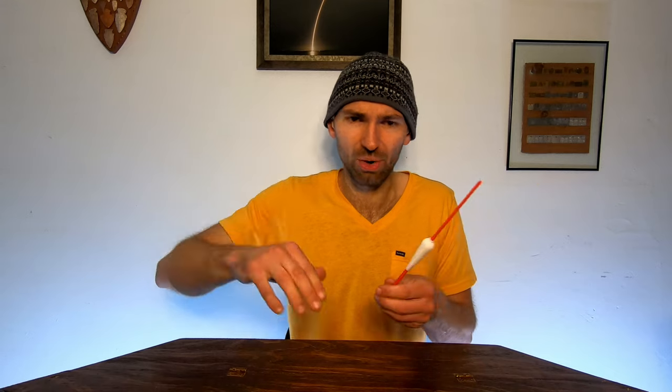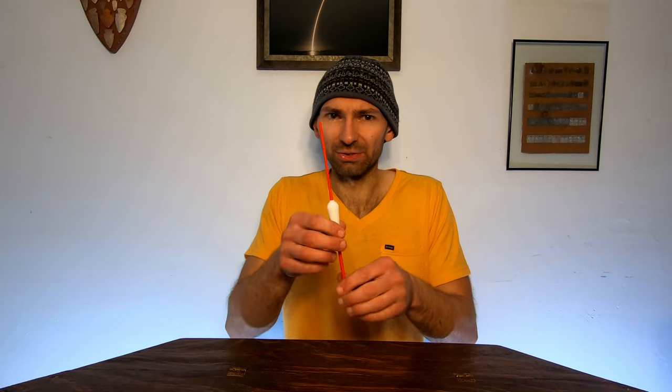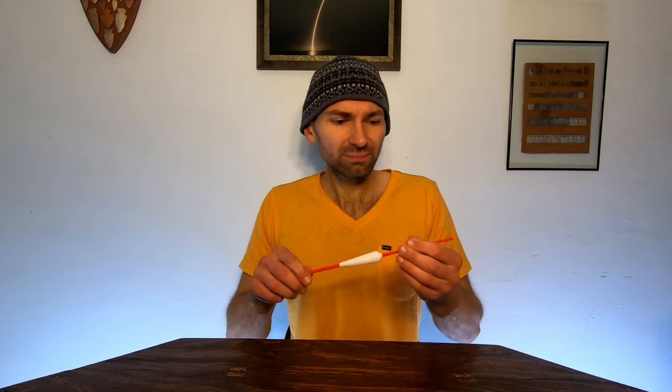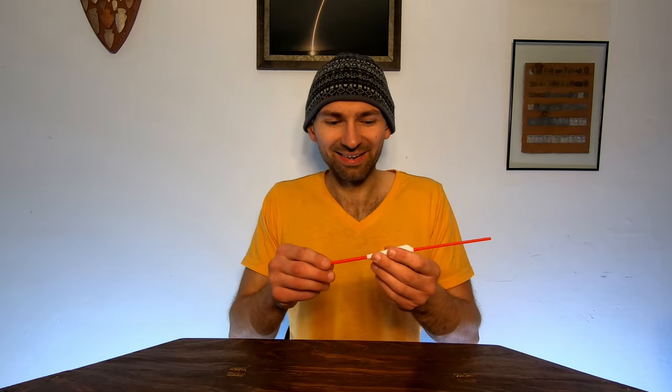If you add enough split shot you can have it stand up. Like when I caught that bluegill, the sun was going down and I was getting crazy glare off the water - it was hard to see it lying flat. So I added some split shots so it stood up and was more visible. You have that option: lie flat for sensitivity, or add split shot to stand it up for better visibility in situations with a lot of glare or when you're really lobbing it out there. Trying to get this finalized and we should have it coming out pretty soon.